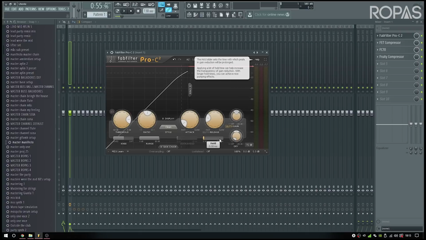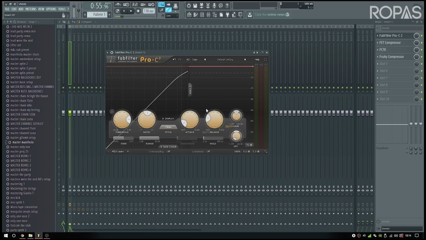You can see that here at the right we have a meter that shows you the volume of the signal after the compression and how many dBs the compression is slowing down the signals. You can see that here we have this red meter that shows you how we are slowing down the signals.